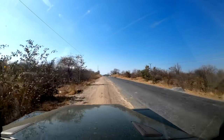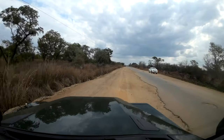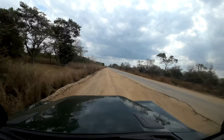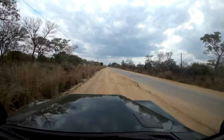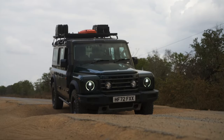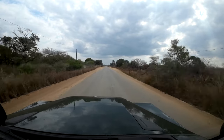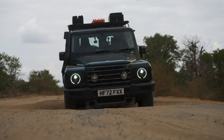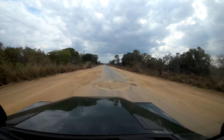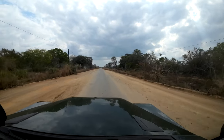It does seem that, at least in the Grenadier, just getting over into the dirt a little bit is actually a bit better overall, because it's not such a sharp impact like a pothole is. So you've got to be paying attention, you've got to be on your game, because these are some big potholes. There's easily some that are over a foot deep, so if you're not careful, here's one. Look at this. Yeah, crazy. Fun road though.